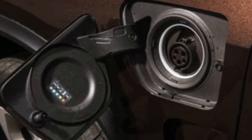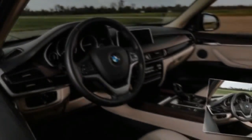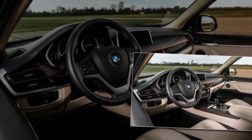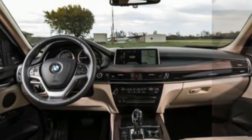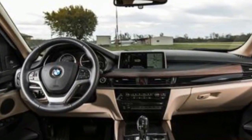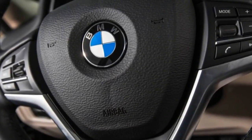Its only dynamic failing is a spongy brake pedal that requires some concentration for smooth stops. When are makers of hybrids going to figure out that a blended brake system isn't the way to go? There are settings in modern cars for everything — why not have a regenerative setting, as in the all-electric Tesla Model S, and have the brake pedal solely operate the mechanical stoppers? It makes sense.